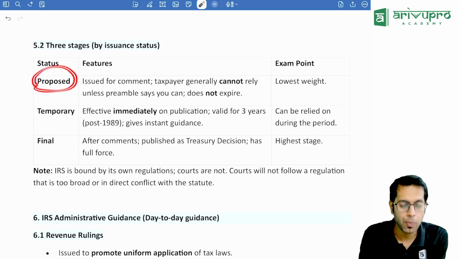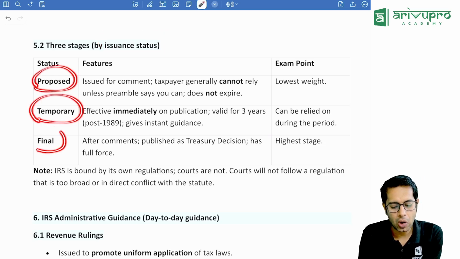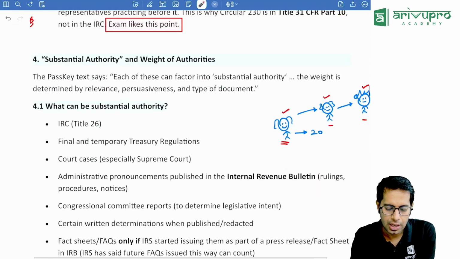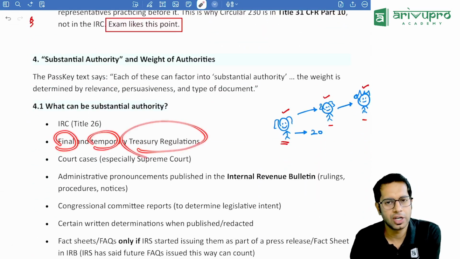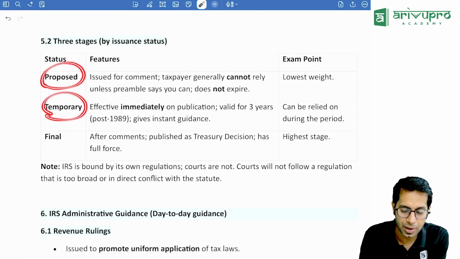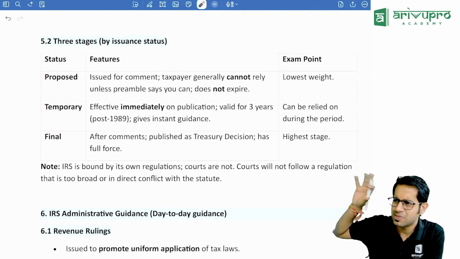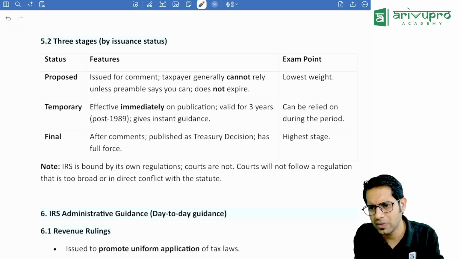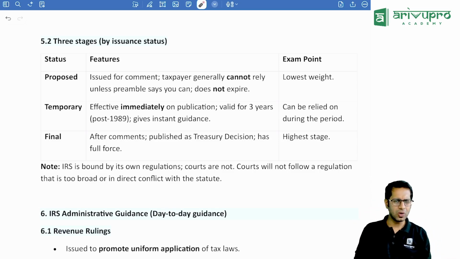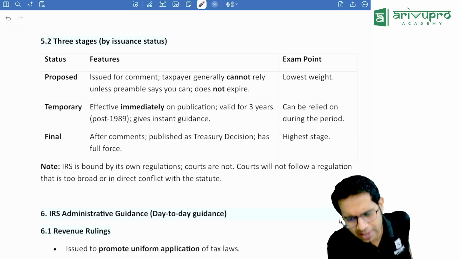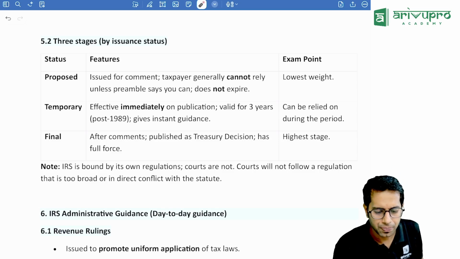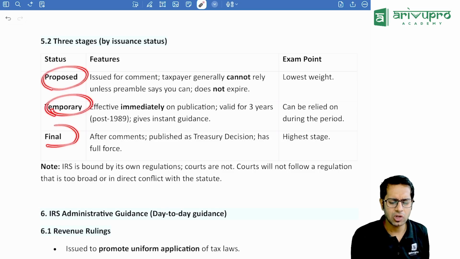Whether it is proposed to be issued, temporary, or it is final. If you remember the point which we studied over here, whether it is final or temporary treasury regulations. Now the treasury regulations which are there, whether proposed, temporary, or final. Ignore. See, it is basic common English. As I told you, this topic which you are studying, part 3, is completely theoretical. I am taking reference of Indian tax law and helping you understand in a better manner. Now, this is common English.